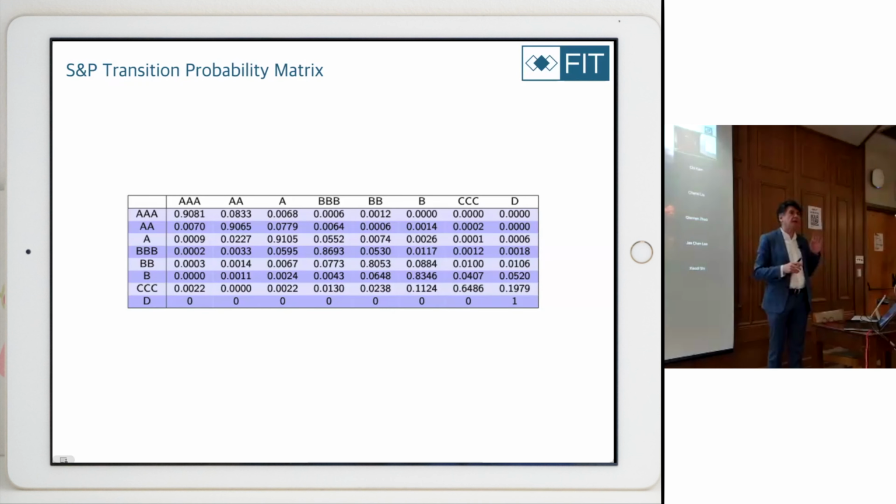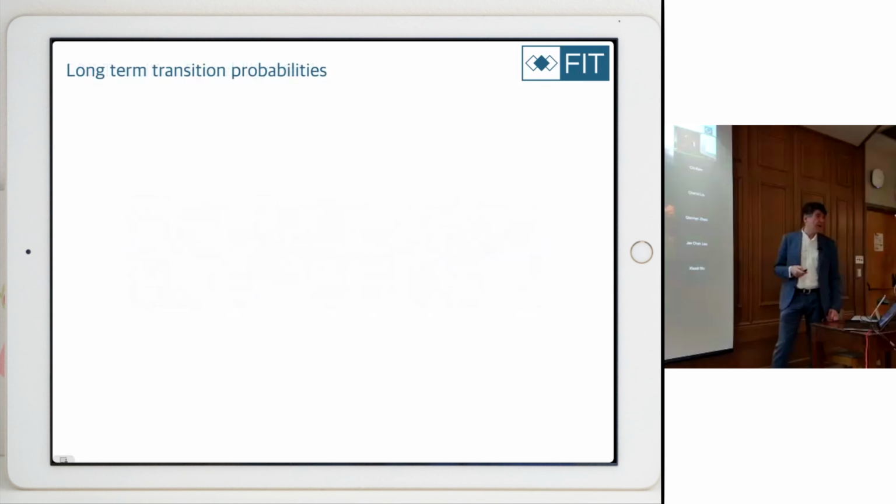By the way, has anybody here never seen a Markov chain before? Raise your hand, don't be ashamed. I just assume not, but because I'm explaining that now, I'll do it more carefully. You've seen it, right? Yes? Oh, okay, good. All right, so then in that case, let me end today by talking about long-term transition probabilities, because this is very powerful. This thing we developed here is very powerful, okay?